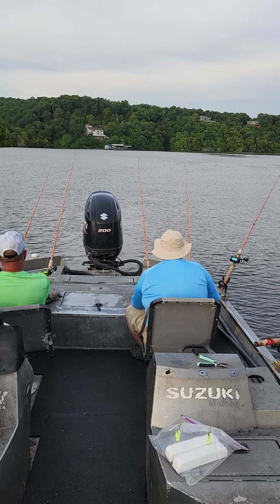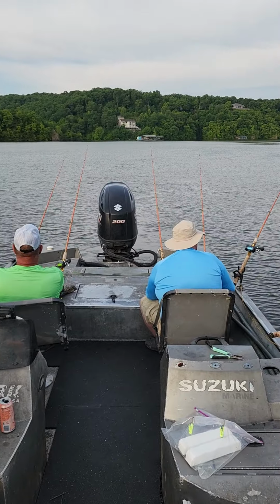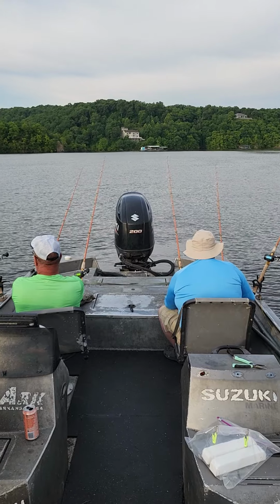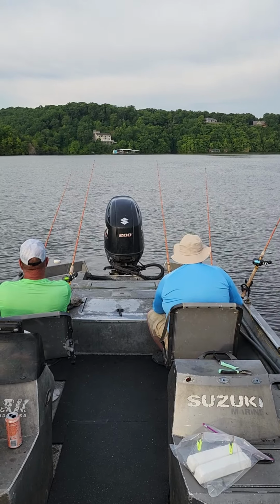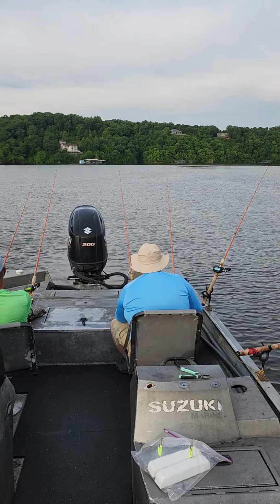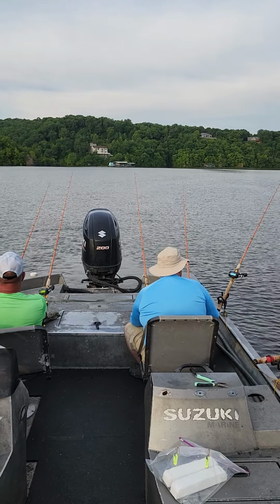Shad report, there's a ton of shad all over the main lake. Don't much matter where you go, there's shad. Same way down here on the river. We took about a 15-18 mile boat ride this morning, just kind of goofing off, and there is shad the whole way up on top. A few little pods of white bass busting down here. A lot of catfish up eating bugs, it looks like, on top too.